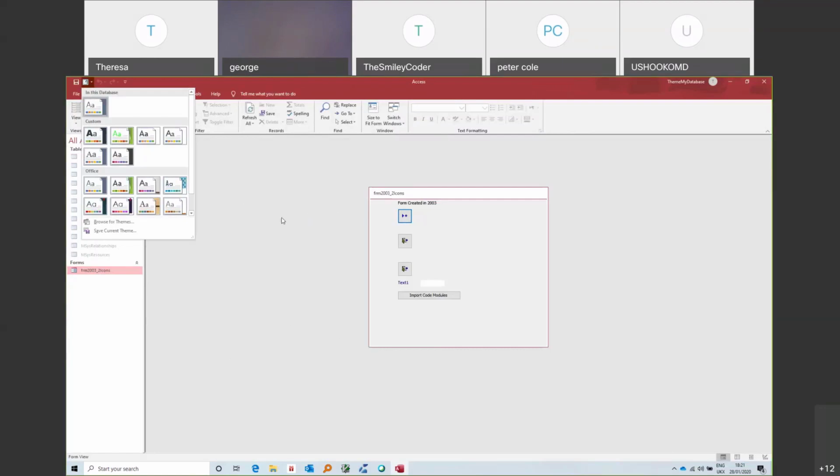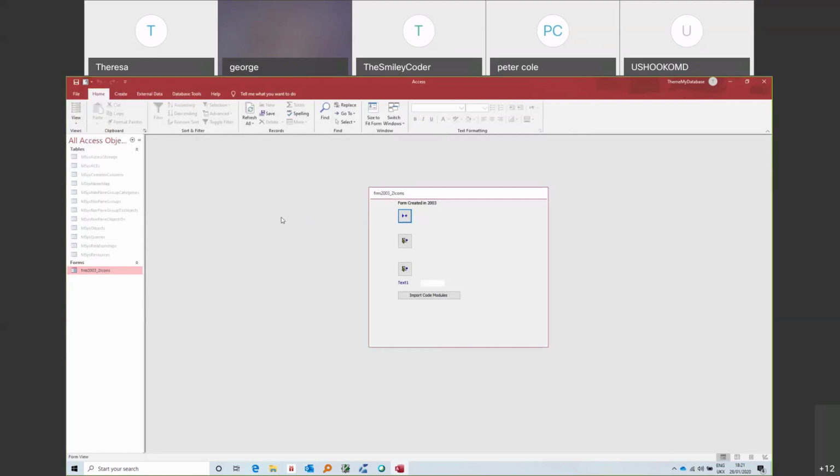So rather than wasting time typing in some code, I've got it set up in another database, and I'm going to use the transfer database command to bring the code in. I couldn't actually put it in the MDB, it's in another ACCDB because it's got theme values in it and therefore is not acceptable in an MDB, or certainly we couldn't compile it. Okay, so it's imported 3 modules.